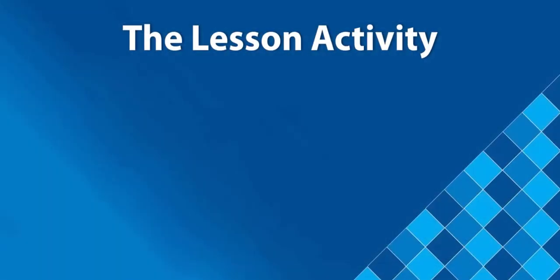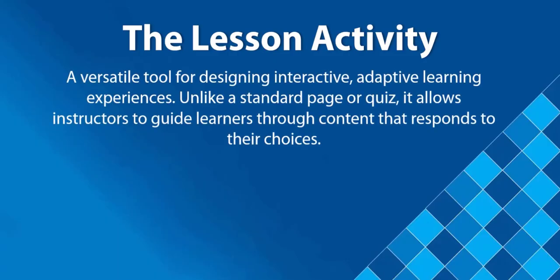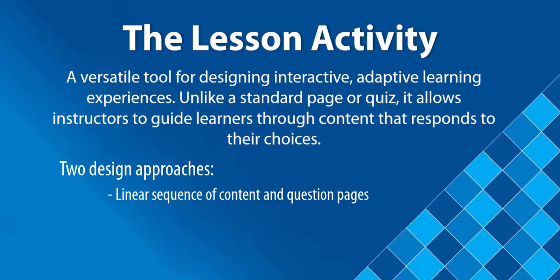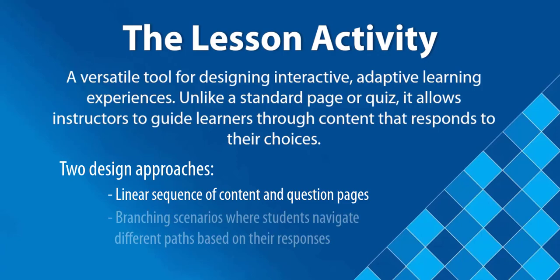The lesson activity in eClass is a versatile tool for designing interactive, adaptive learning experiences. Unlike a standard page or quiz, it allows instructors to guide learners through content that responds to their choices. Lessons can follow a linear sequence of content and question pages featuring text, images, videos, and links, or present branching scenarios where students navigate different paths based on their responses.